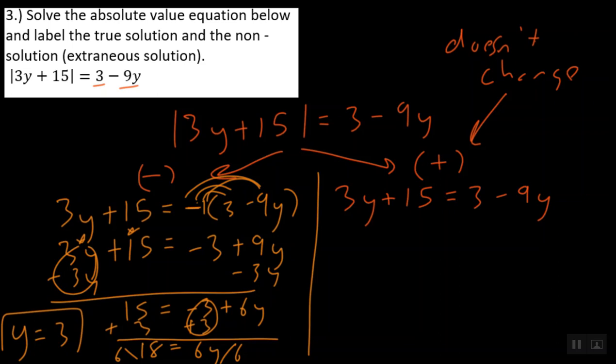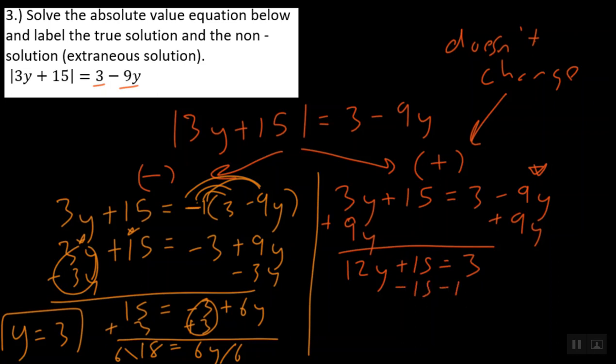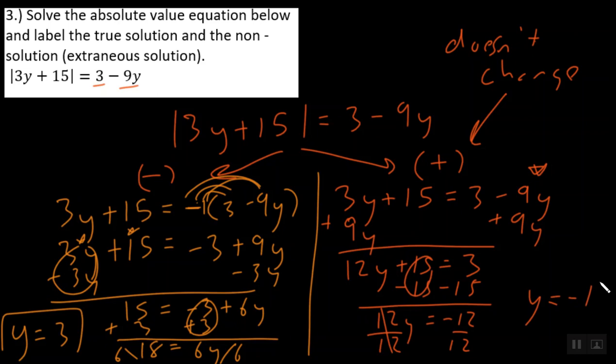All right, let's go ahead and solve the easier one over here in red. I'll look at both my y's, but notice now we have a negative 9y on the right. That's the smaller y, so let's do plus 9y, plus 9y. And y'all, 3y plus 9y will be 12y plus 15 is equal to 3. And from here, we just continue to solve for y. So I can do minus 15, minus 15. Oh, this comes out pretty nice. We have 12y equals negative 12. And we can divide both sides by 12. And let's get this. y equals negative 1.